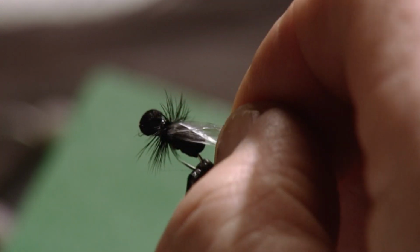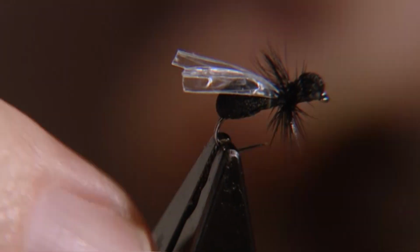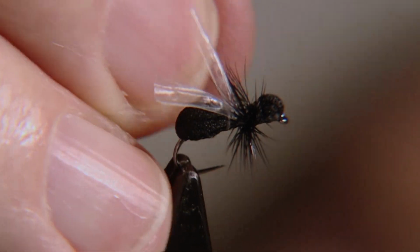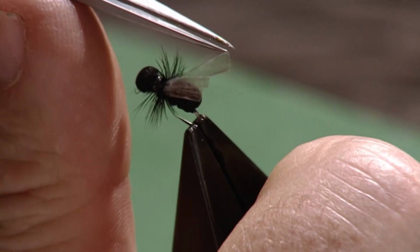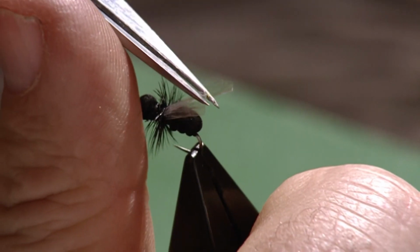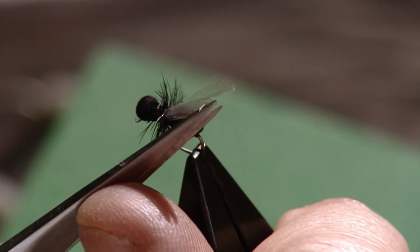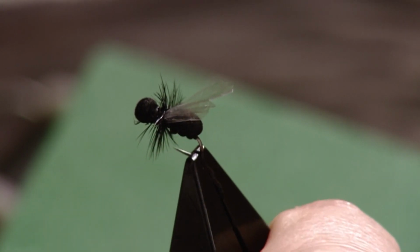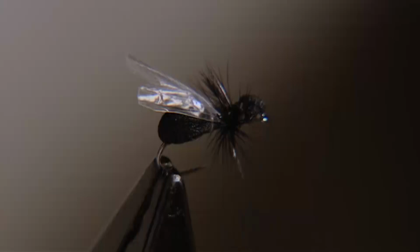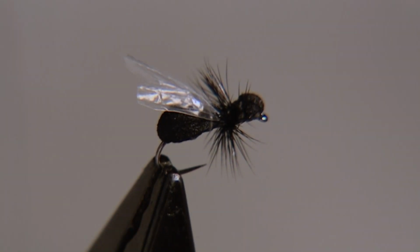One is to crop off the wing to length. So hold the two wings together. Remember, it's a flying ant, the wings are quite long. Certainly they extend beyond the end of the abdomen. And then I suppose you'll want to shape them, which is not necessary because fish don't give a damn. But like me, you'll want to go around and just take the corners off and make it look pretty. So there's your little queen ant, black garden ant.